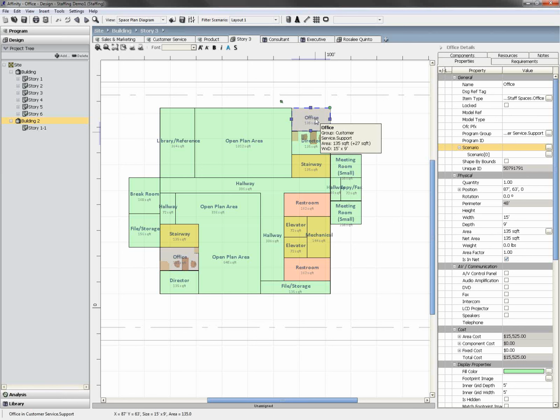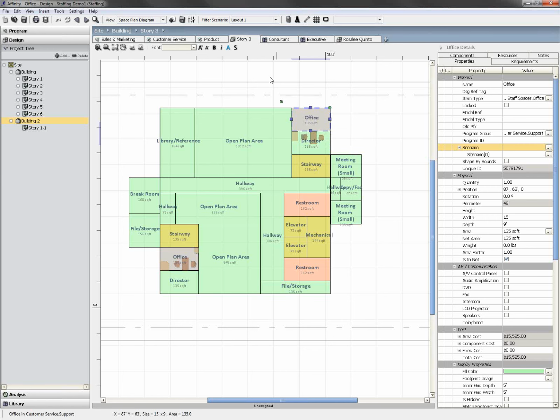Okay. I have a question about the limitations in terms of resources. So are there any limits in the number of resources that you can track? And then also relating to restacking of spaces, can you do that for large numbers of floors, like 20 floors, and restacking resources and floors? Okay, so as far as I know, there would not be a limitation to the number of resources that you need to track. If you had a large number of resources that you needed to bring in and manage, I would definitely recommend that Excel import that was mentioned earlier.